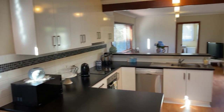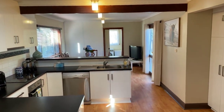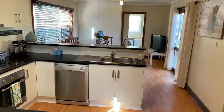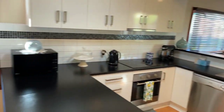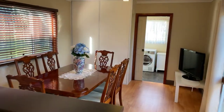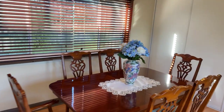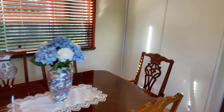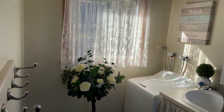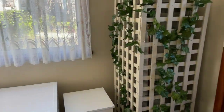Nice open plan — walls have been taken out which is great, just opens it up. Lots of cupboard space; sometimes in older houses you just don't get the storage, but there's heaps of it here. Good separate dining space or another living room — whatever you want it to be. It opens to the laundry at the back with a door out the back.